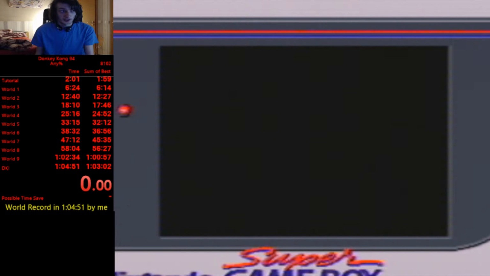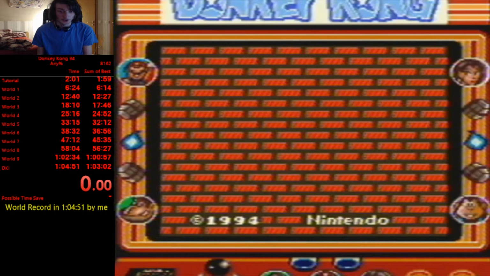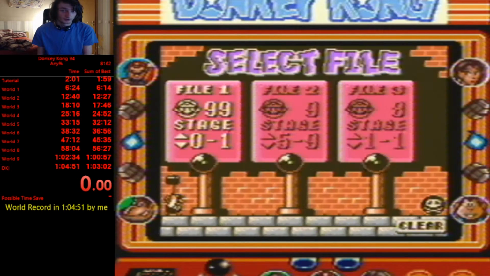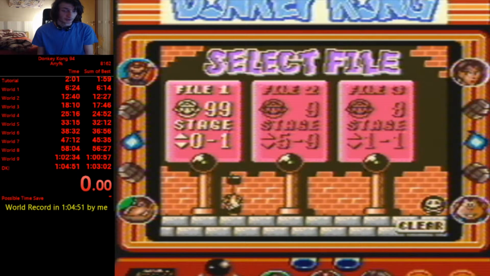So the first RNG manipulation would be to cancel the animation in the middle, basically like this, and then start the run and play the game. What this manipulates is not 0-1, 0-2, or 0-3. Indirectly it does, but it doesn't really matter. There is in 0-2 a slight RNG change.